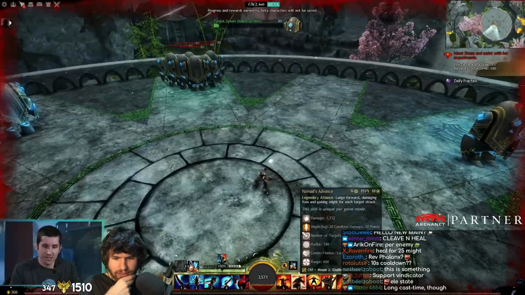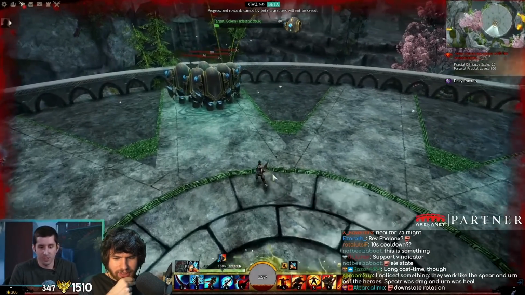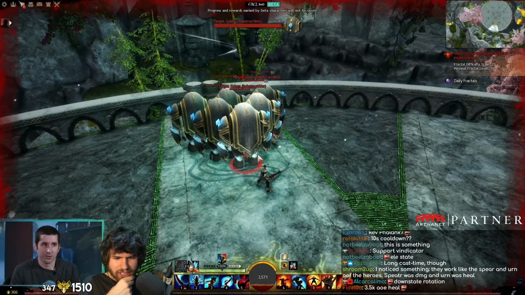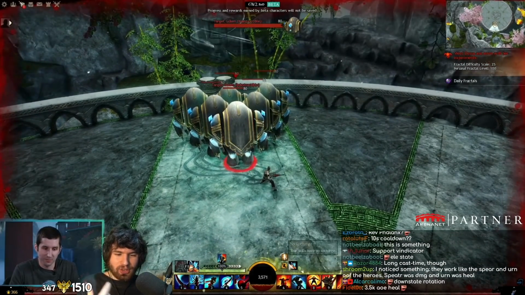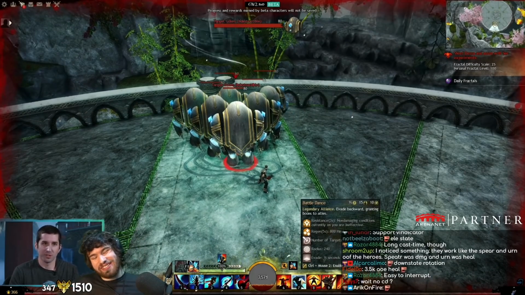Moving into the next slot, we're going to see Nomad's Advance. The common theme of this slot is that they're going to be mobility. Arkham Morris, Nomad's Advance, is going to go in. Pretty good damage on the skill. Gives some might per target struck again. Hit as many targets as you can, get maximum value out of that skill. And that's going to flip over to Battle Dance, which is actually kind of cool.